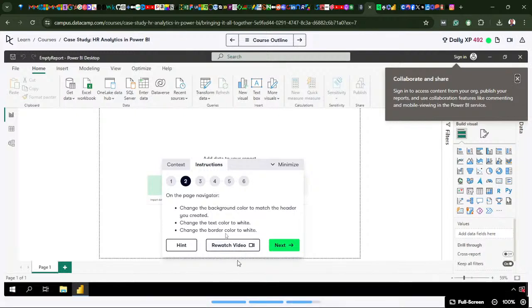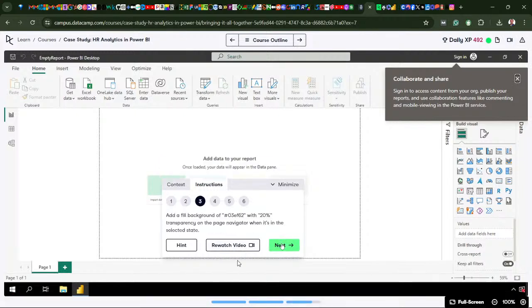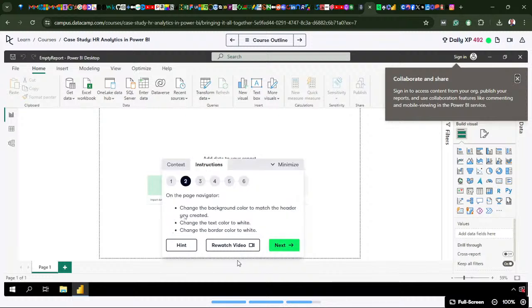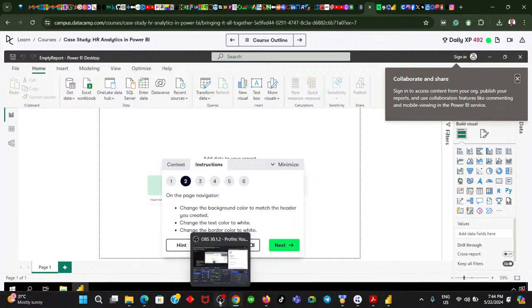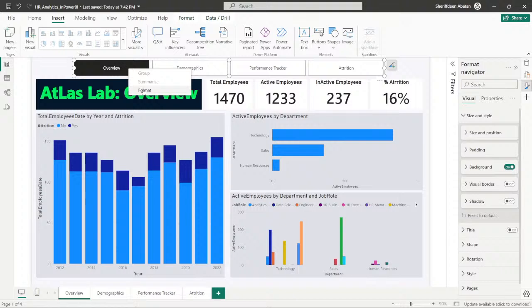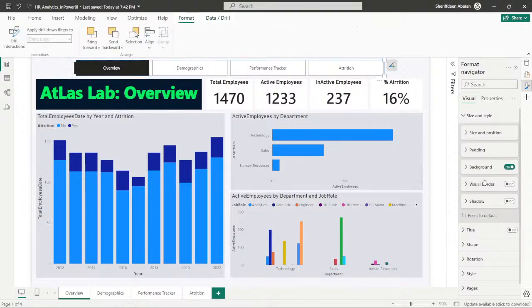Let's read the instruction. Change the border color to white. Okay, let's look at this. For change the background color to match the header you created, I'm trying to figure out how to make sure the background color formats. Okay, background color is switched off. Background color is switched on.